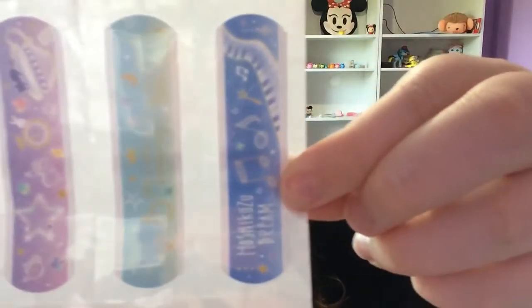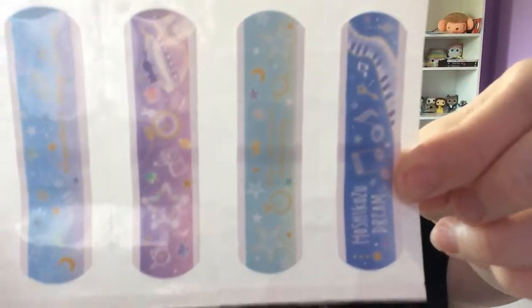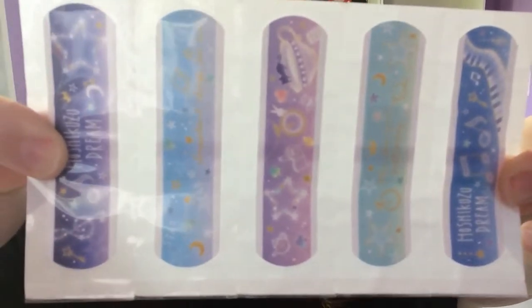The next thing we have is some band-aids. You get 15 out of it. So let's see how many designs there are. So these are the designs of the band-aids, and these are really cool because it's really hard to find kawaii band-aids, and my favorite one is probably the purple one because, like, the wall and everything, and it's Starry Night, and I love galaxy stuff.